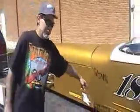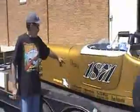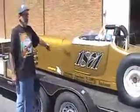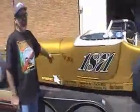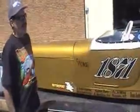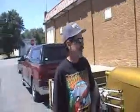The G on it. I'm just backing up a little to get more of it in the picture, so if you want to speak a little louder. This is a gas roadster, which designates the fuel we're running, and the G is the engine class. So you kind of back your way through what type of car it is. A G class car is 96 cubic inch up through 122, a 2-liter motor.